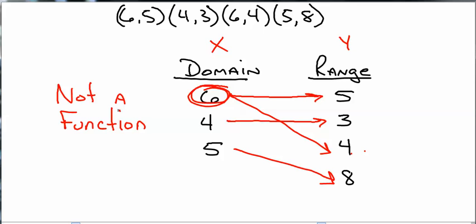Oh, I see what you're talking about. As long as the domain doesn't have two y's, the range can have. Yeah, when you look at this, what happened in this relation is that you put a 6 in once and a 5 came out. Then you went on down the road a little bit. You stuck a 6 in there again just to see what would happen, and a 4 came out. There's a problem there. That shouldn't happen. I put the same number in twice and I got two different outputs. That doesn't work. That's not a function. Okay? Just think about it that way.